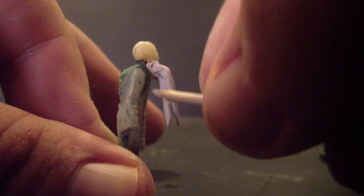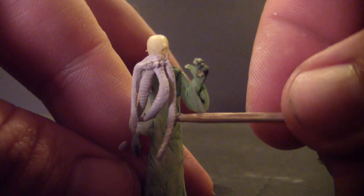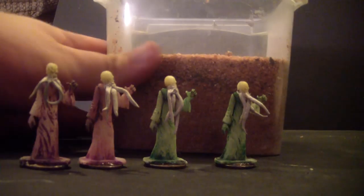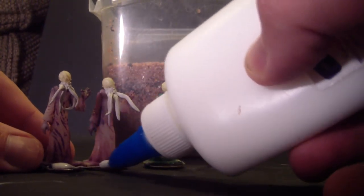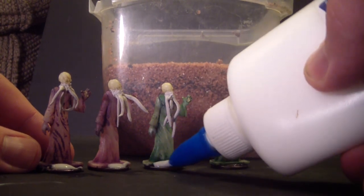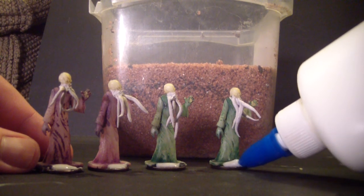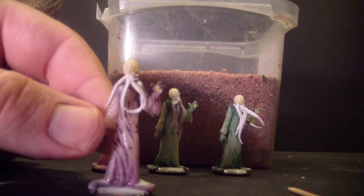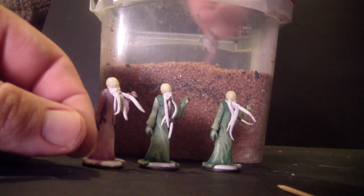Now the next step is going to be a little PVA glue, because we're going to flock the bases. I just do a little PVA glue on the base, and then I spread it around with a toothpick. You'll see a theme here with glues on this channel: I don't use my fingers or anything. I always try to use some kind of applicator, and I've got a bunch of toothpicks laying around. They're nice and cheap, so I used them for this. And then, of course, a quick little dip into the craft sand, shake off the excess.